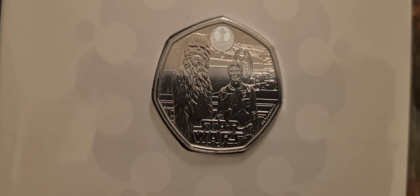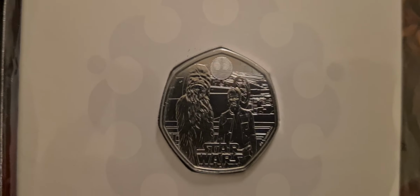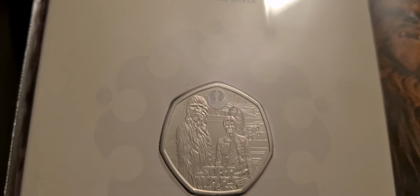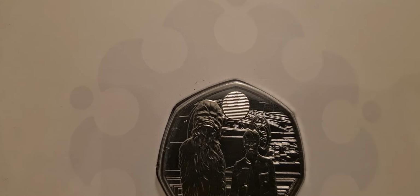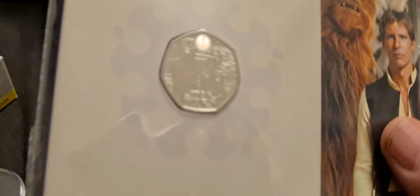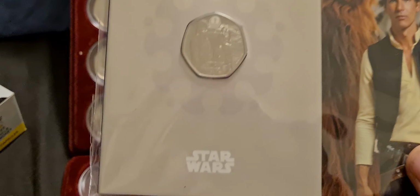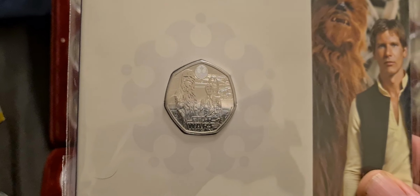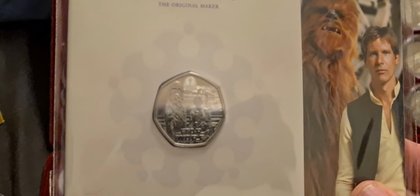What a load of old nonsense. They do it all the time. It isn't a one-off. It's regular. Oh, just flicking that, you can see the lenticular design there in that coin changing. Not too sure what it is. It might look like a pair of old saggy bollocks hanging down, but you can see that anyway. So yeah, they send it out. So anyway, that's a little rant about that. I don't like the Royal Mint sending two coins out on two separate deliveries. Put them in the one envelope and send them out together. Bloody hell, some of us are trying to save the planet here.